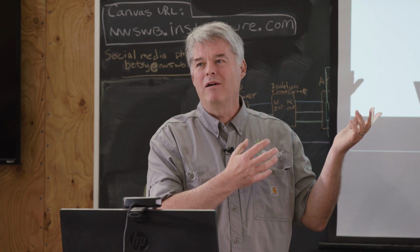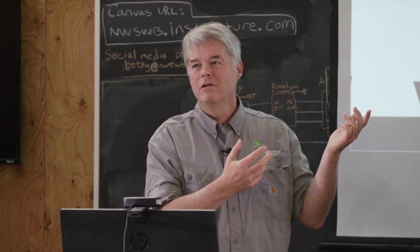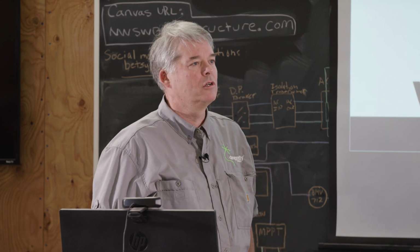Have I explained well what it does? I mean, just in a summary, it's a little computer. It's monitoring temperature and voltage of each cell, and it's monitoring the current, and the thing it can do is open the charge bus and discharge bus.